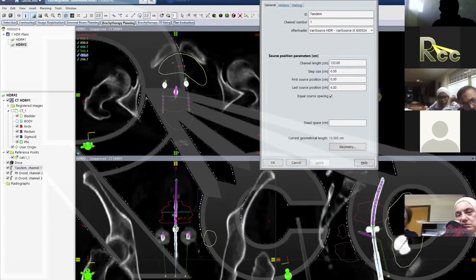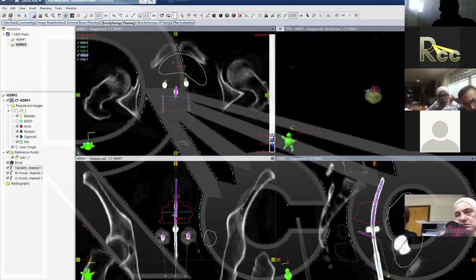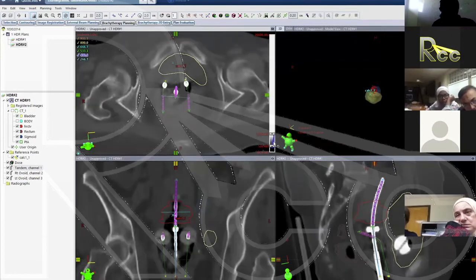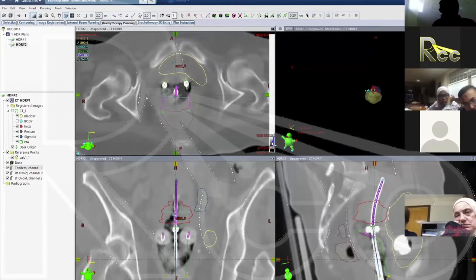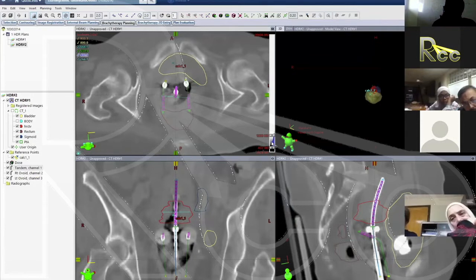Again, we don't want to be below the flange. And that's going right through our HR-CTV. So I'm pretty happy with that. So we'll say okay to that. We'll close this, save our work so we don't lose it. And now we don't need to have our strange window and level anymore. We can go back to a normal window and level. Okay, so we have our tandem and 2 ovoids digitized, and we've loaded them with dwell positions, and we also have a point A.